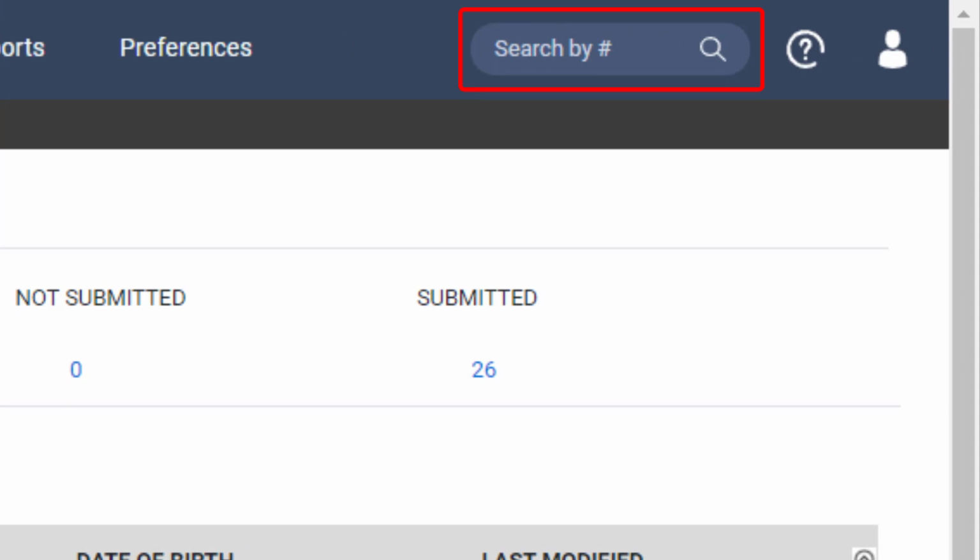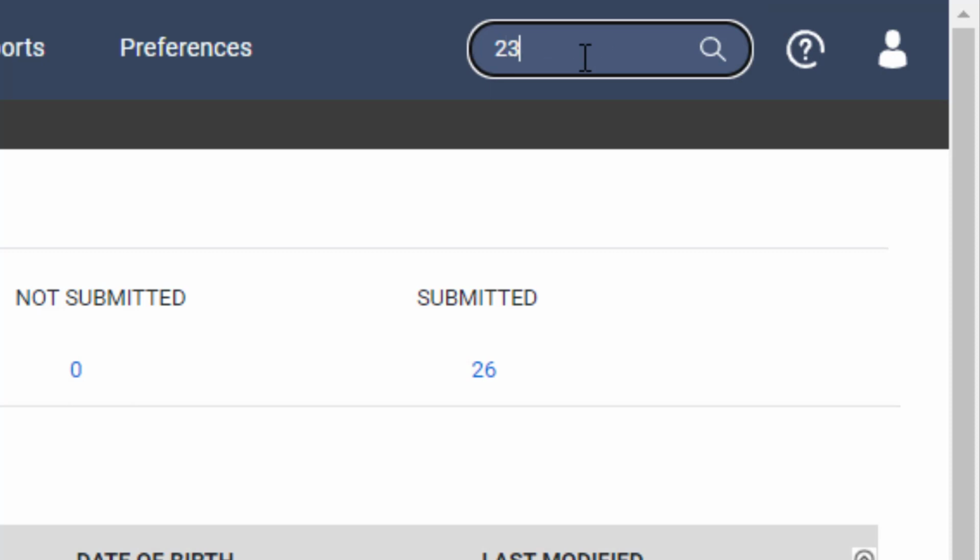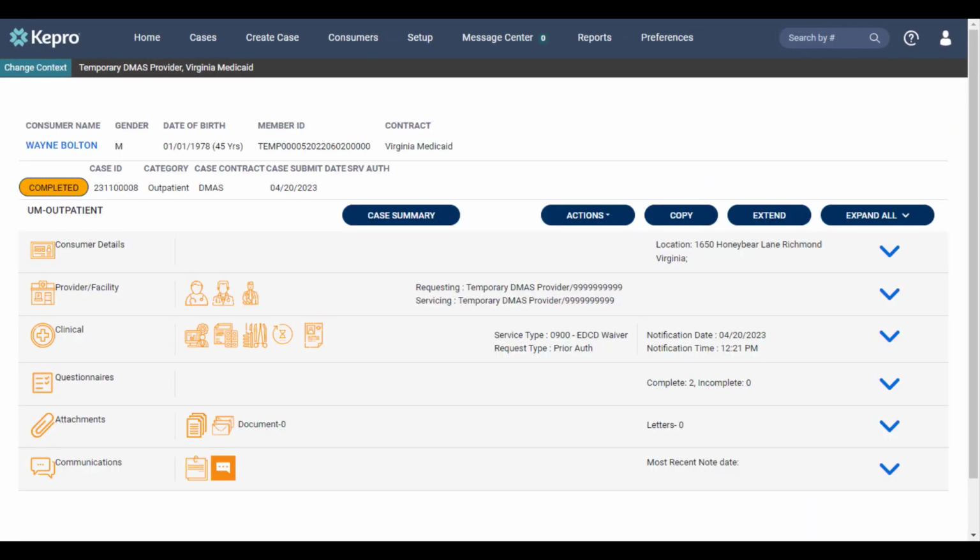You will enter your case ID and press enter on your keyboard or click anywhere outside of the box. This will refresh the page and bring us directly to our case. On the left-hand side, you will see that the request status is completed.